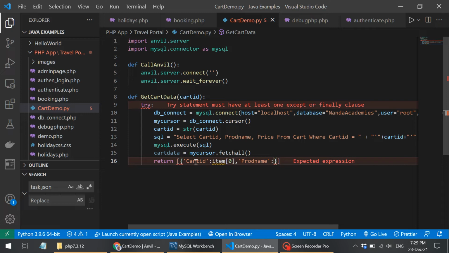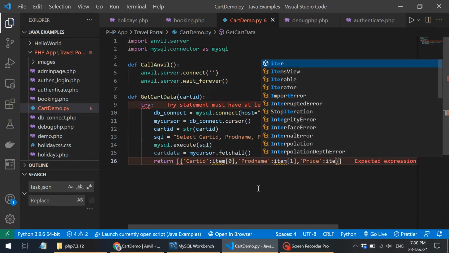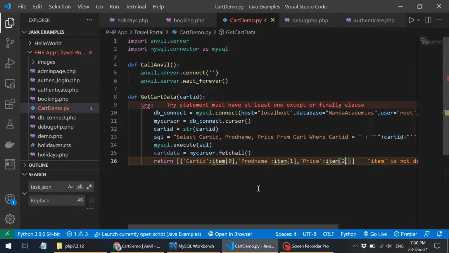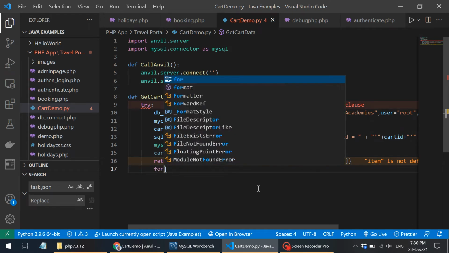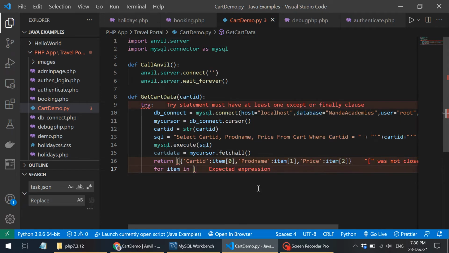These keys actually should match with the ones in the anvil form, that is the data binding we have given. We will cross check that. So this is item 1. Then the last one is price, which is item 2. So 0, 1, 2, there are 3 in total. We have this as a for loop, for item in cart data.